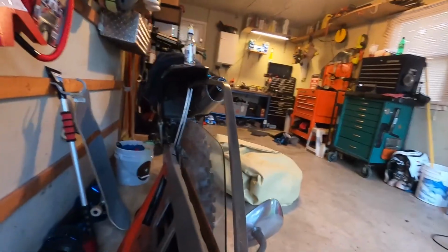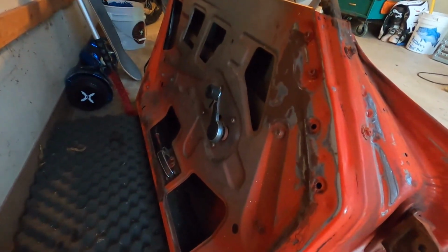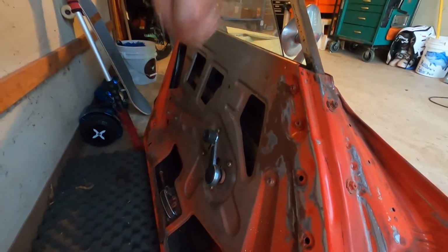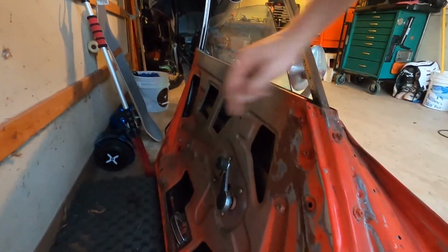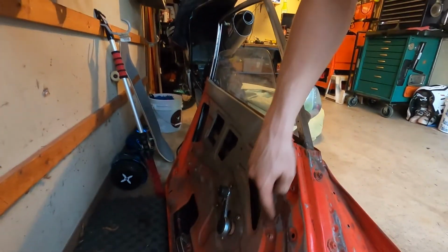Look at this door panel. First of all, there's no room to get inside of anything. I don't know how you're supposed to get the glass separated from the window motor, or from where it's pinched in there, because there's no room to get any wrenches or anything in through there. So if you know how to do that, hit the comments, please. Don't know how to take the glass out. I don't know if you really need to, but I'd like to sandblast all this.